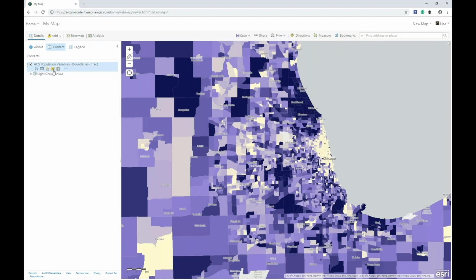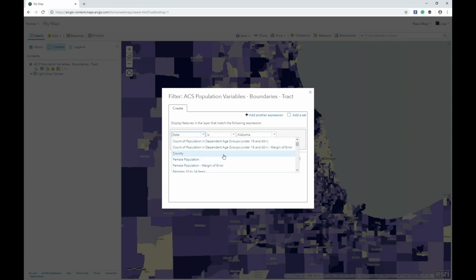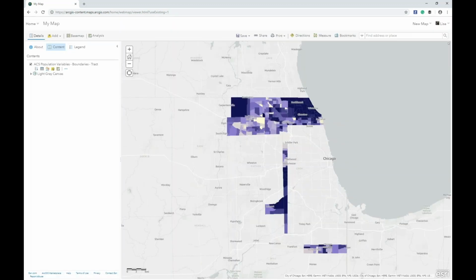So I can go to this filter button right here and filter this by either state or county. I can choose the county field to filter by counties, or I can choose the state field in order to choose a different state. In this case, I want to show the Cook County area, because I know that Chicago is in Cook County. So I can say I want unique values. I could scroll through these, but because I know I'm in Cook County, I can just start to type it, and ArcGIS Online offers me the county that I'm already interested in. So I can choose that and apply my filter to the map.